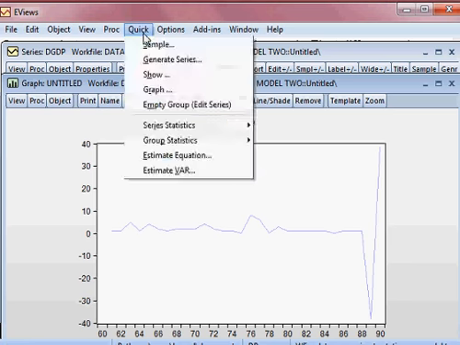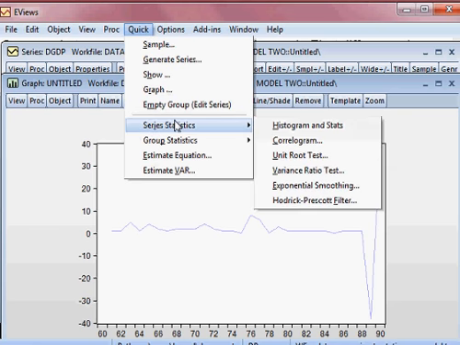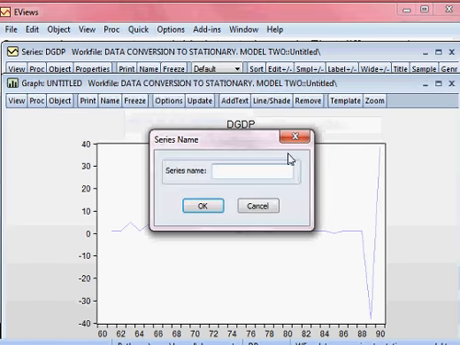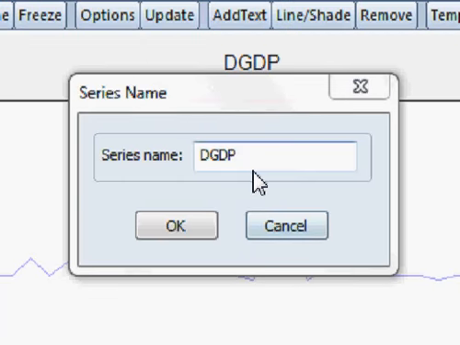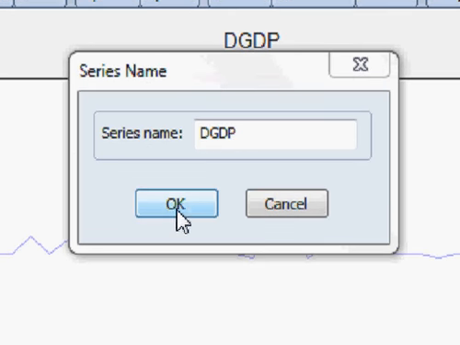I go to Quick, then I choose Series Statistics. Then I go to the correlogram as before, and the variable name right now is dGDP, right? I can zoom in for you. The variable name is now dGDP. Then I press OK.